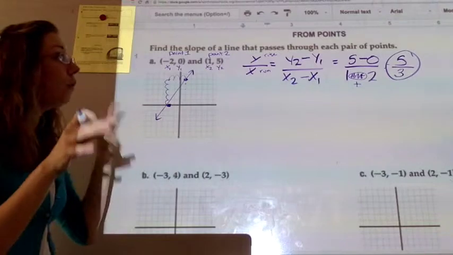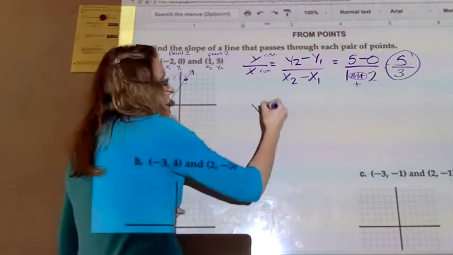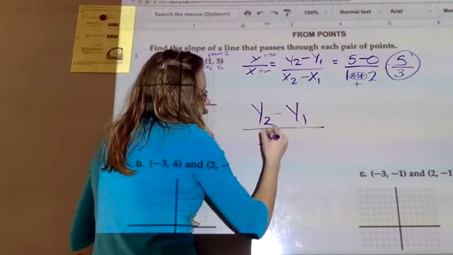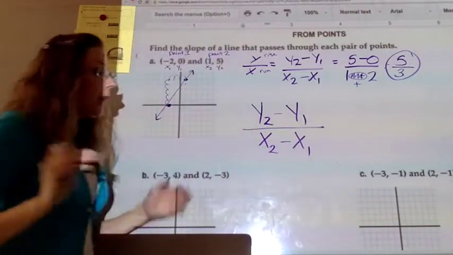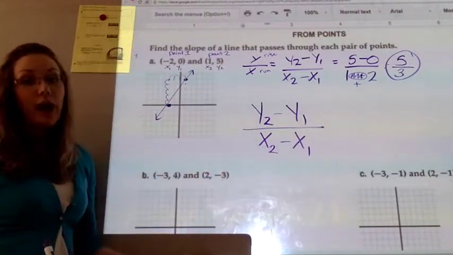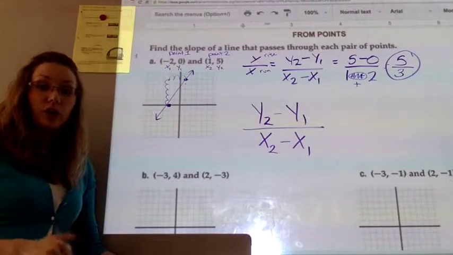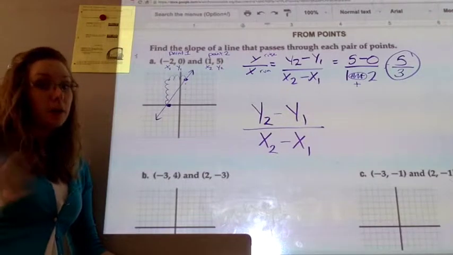So from this point forward, the big thing you want to remember is your slope formula. y2 minus y1 over x2 minus x1. What I'd like you to do is try the 4 other graphs that are listed on the bottom of this sheet. Each of the slopes is going to be different. You're going to have a positive one, a negative one. You might have one that looks even funkier, okay?